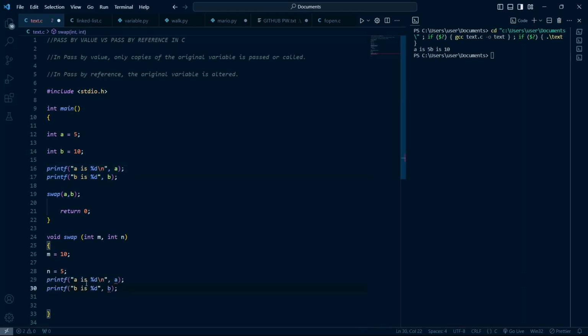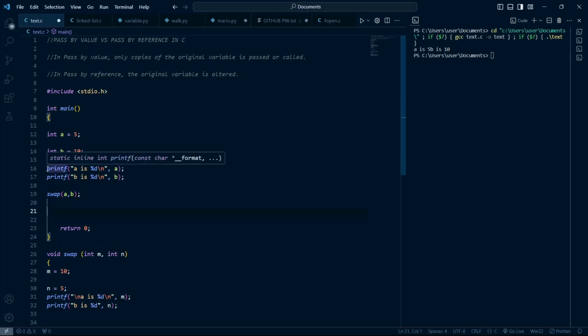Good. So a is this, but in place of a here we should have m, and b is n. So we have something like this. All right, so I'm going to put \n here to make it look well. I put another \n here and \n. So after swapping here, I'm going to call my print again.